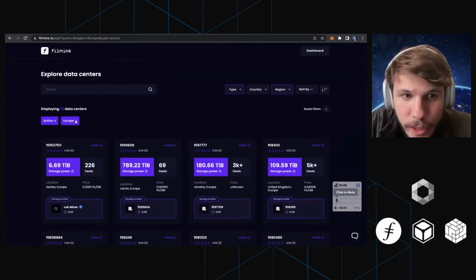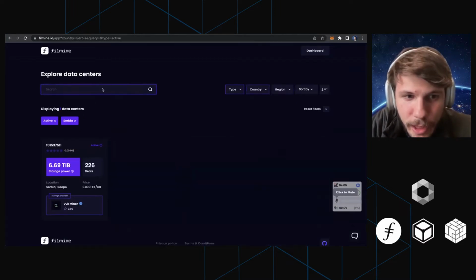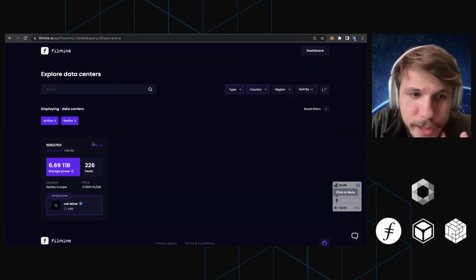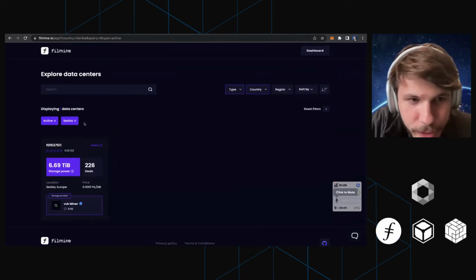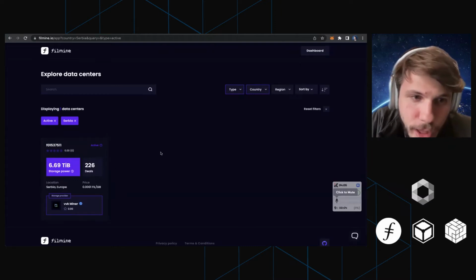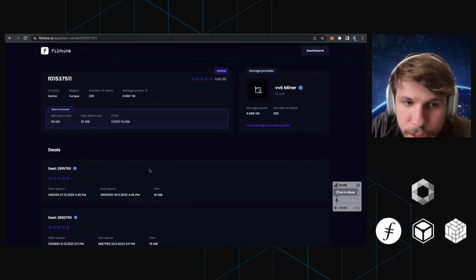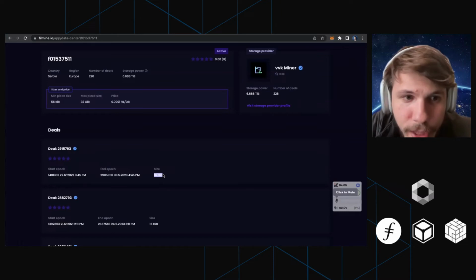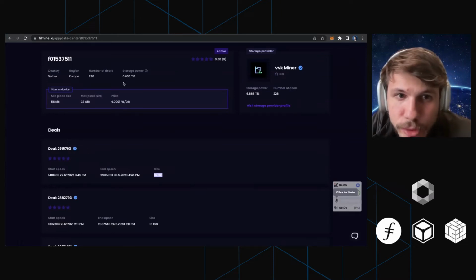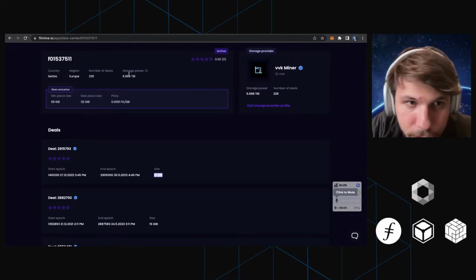Now, I might want to search more in particular for Serbia, and in this case, I'll see the miner that we are running because our team is based in Serbia. But generally, if you zoom into this view, you'll see a particular data center that has particular deals associated with that. And you can see that the size of the deal is 16 gigabits, and that those are verified deals, and that those have actually contributed to the storage power of the miner here.